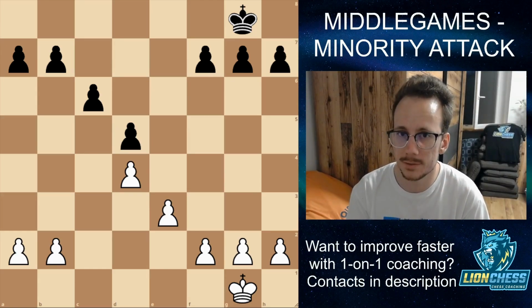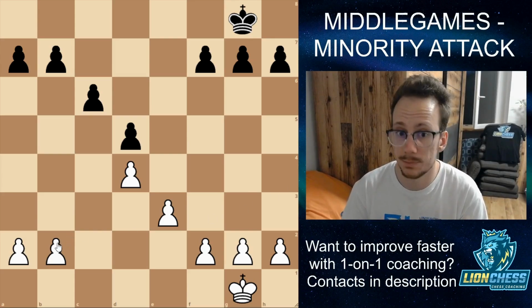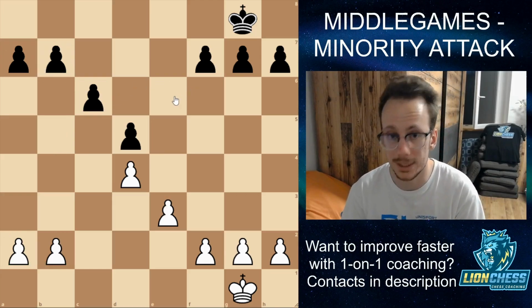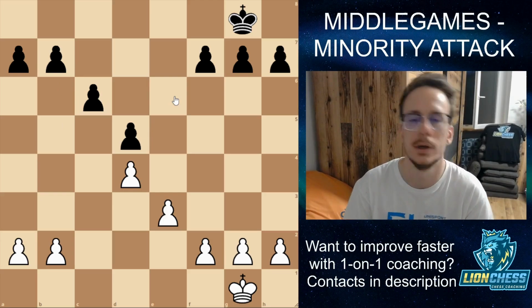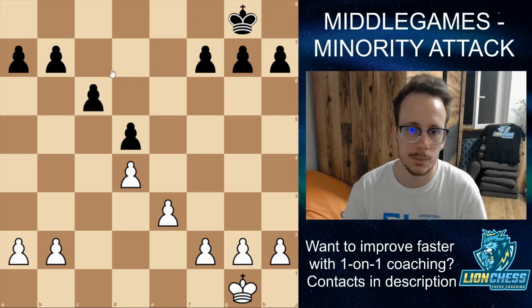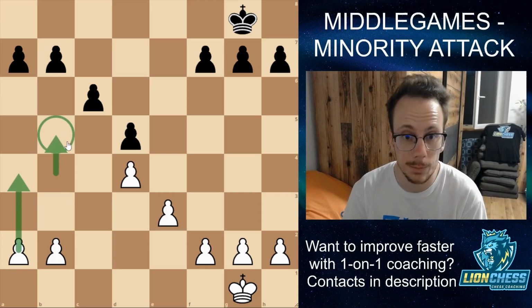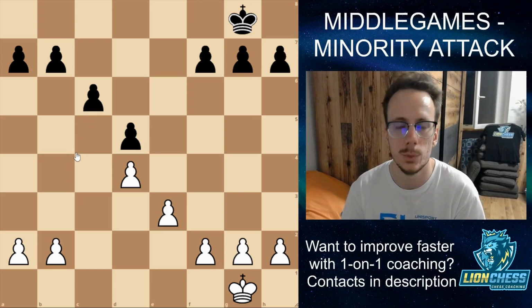Hopefully that makes sense, but just to put a small recap. Number 1, what is a minority attack? It's a type of middle game plan where you launch your queenside minority at the enemy majority in hopes of creating weaknesses, weak pawns that you can then target with your pieces. How is it done? It's done by pushing your pawns, first of all, the B pawn, and if needed, then the A pawn to support the pawn break. The pawn break is essentially what creates that weakness.